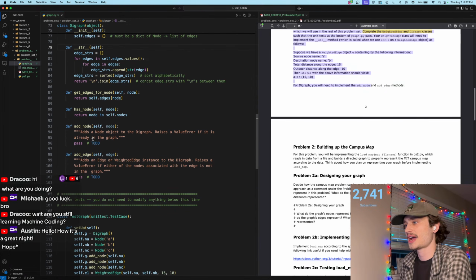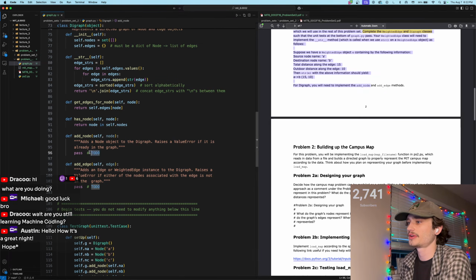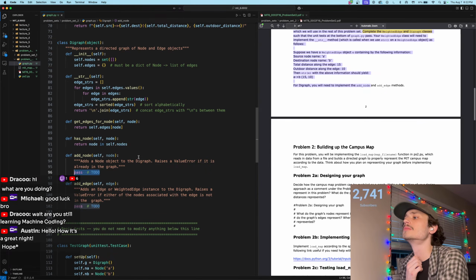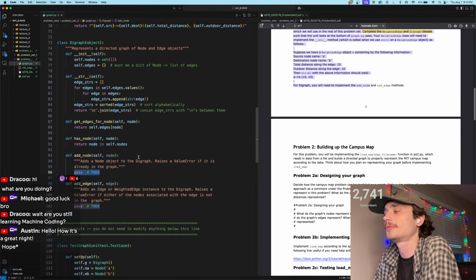So we need to add a node object to the graph, and raise the value error if it's already in the graph. I'm trying to figure out what they're wanting here.